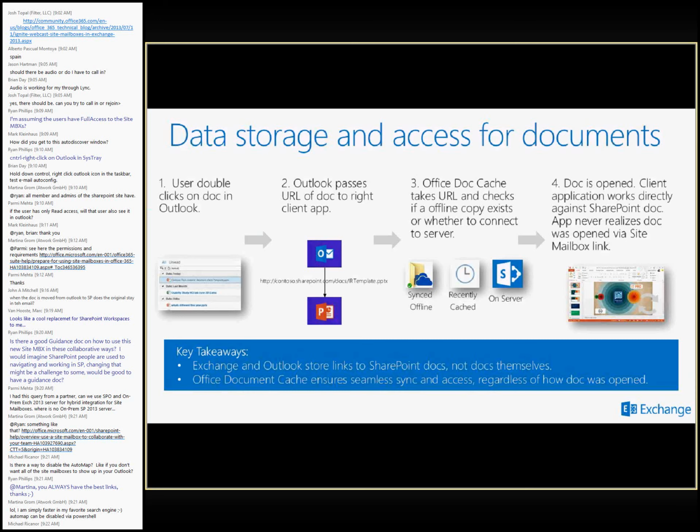And then PowerPoint first looks at any offline cache that it might have. You can create websites which are offline as well. So it will look whether it has any offline copy of that particular document. If it doesn't have an offline copy, it will directly connect to the SharePoint site and then render that document. So, as we've spoken many a time, nothing is kept within Exchange. Everything with regards to the document is held within the SharePoint site, and anything within the inbox of the site mailbox is held within the mailbox, which is on the Exchange server.